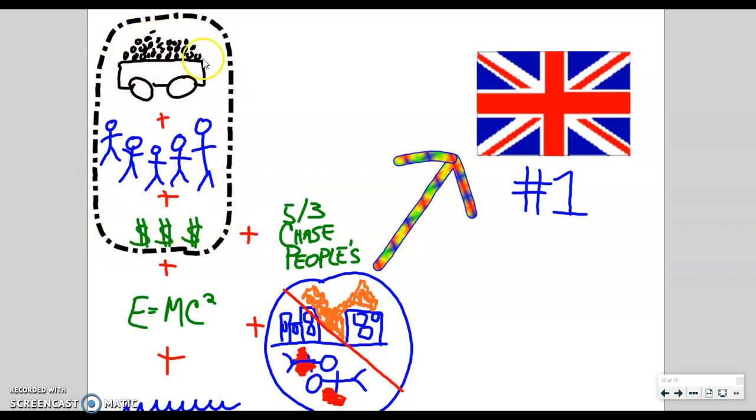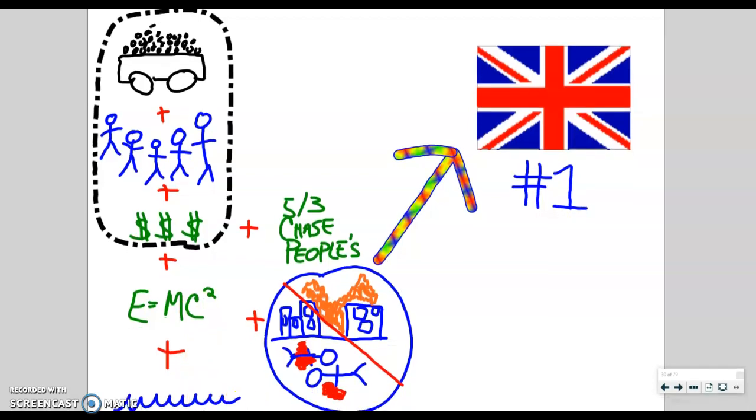So land, I have the resources, and if you can guess what this one is here, that is coal. And then our production, the workers, or the labor, and then the capital is money. So having all those factors of production that were necessary, that is something that the British had that allows them to industrialize first. E equals mc squared I've used as my symbol for my scientists. The British had an educated population, educated scientists who were able to invent many of the things that are going to be used during the Industrial Revolution.